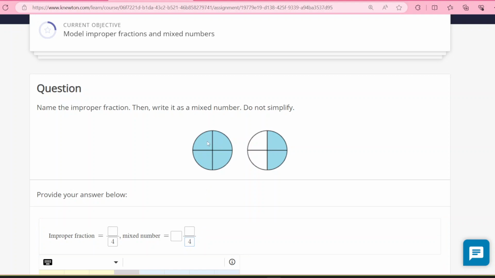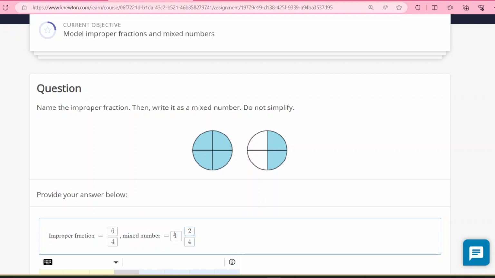Now in this first piece, there are 4 of these fourths filled in. So that's 4 out of 4 plus, and then what's shaded in the other circle is 2 out of 4. 2 fourths. So 4 of these fourths plus 2 of these fourths makes 6 of these fourths. So 6/4 is being represented by this picture, the shaded area. That's my improper fraction. And then if you're doing a mixed number, this full circle, that's 1 whole and then 2/4. So 1 and 2/4 for the mixed number.